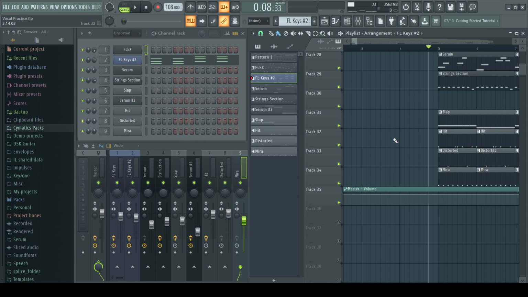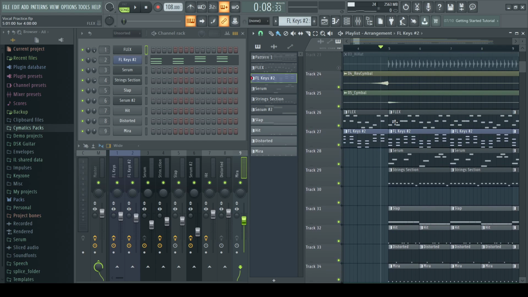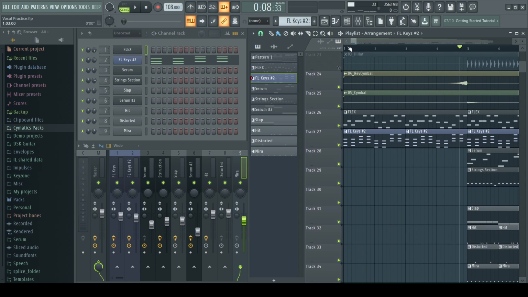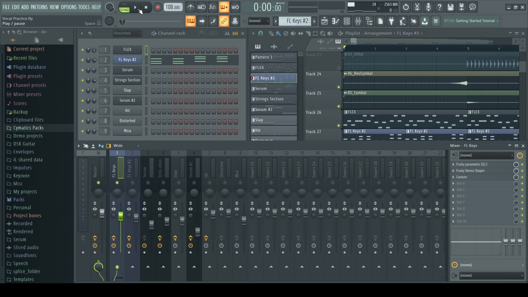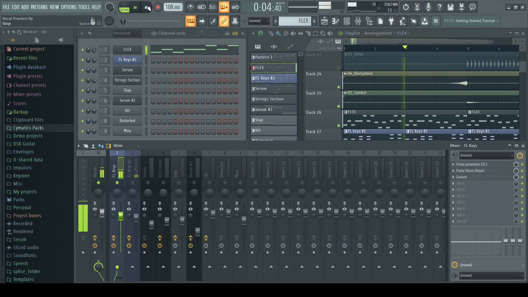Okay, and then if we let's just play it from the beginning. We'll listen to just the piano. So just this melody part. If we were to play it without effects, it would sound like this.